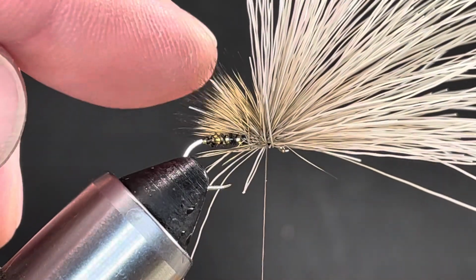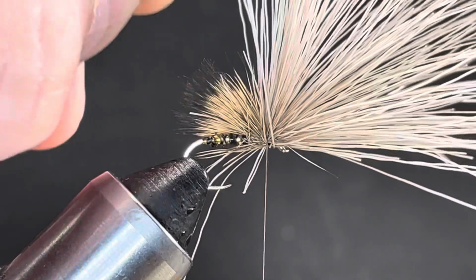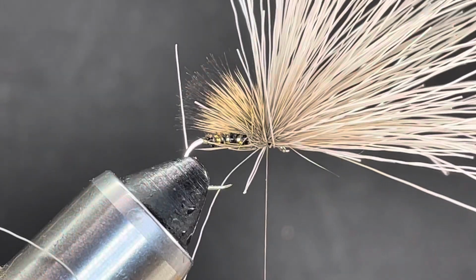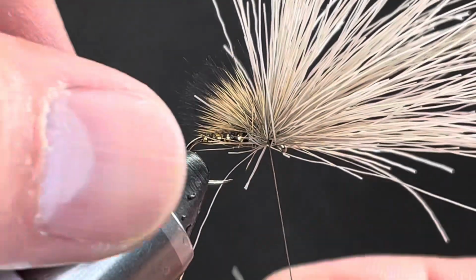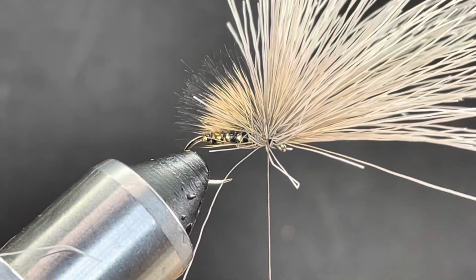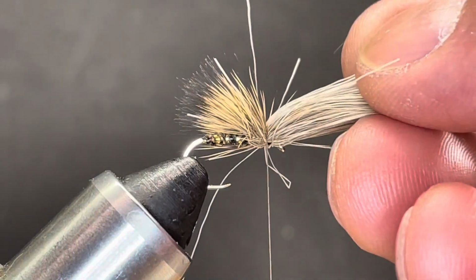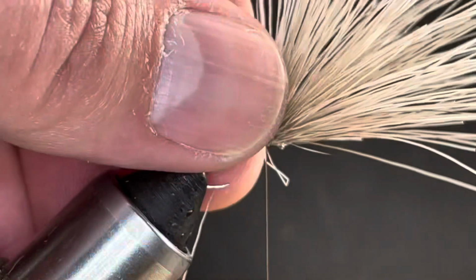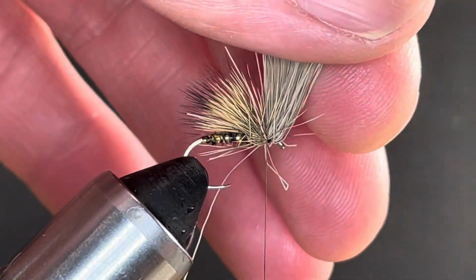Okay, we got a couple butt ends that got trapped in the back, and you can leave them, or if you want to be real particular, you can get rid of them. It's really up to you. So, a couple things here at this point. One, congratulations, you just built an elk hair caddis wing, and you just built the elk hair caddis head. Now I'm going to try to do this and come back to the fly. I don't normally do it this way.